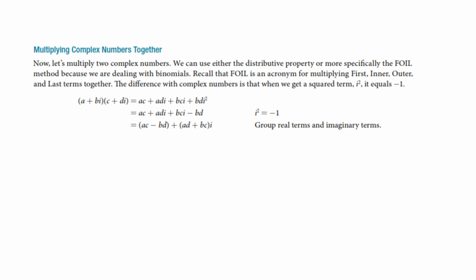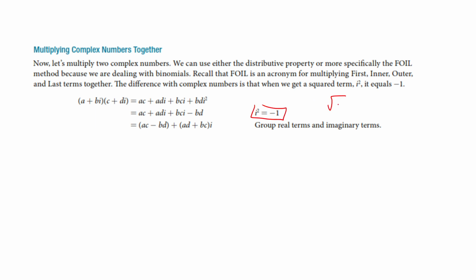All right, now let's get it a little bit more complicated. We're going to do some foiling here when we're going to have binomials. The principle we're looking for here is what happens if you multiply the imaginary portions together. And the secret is this. It's that i squared turns into negative 1.